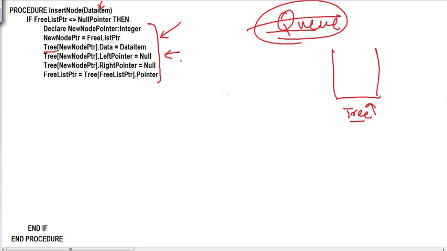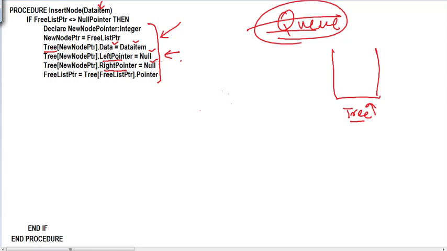What we do is we set the data value of our new node equal to the parameter that has been passed, and the left pointer of our new node is set to null, and the right pointer of our new node is set to null, which makes sense, because when a new node is connected to a binary tree, it is always connected to the bottom of the binary tree, and this node does not have any nodes below it. So the left pointer is going to be null and the right pointer is going to be null.